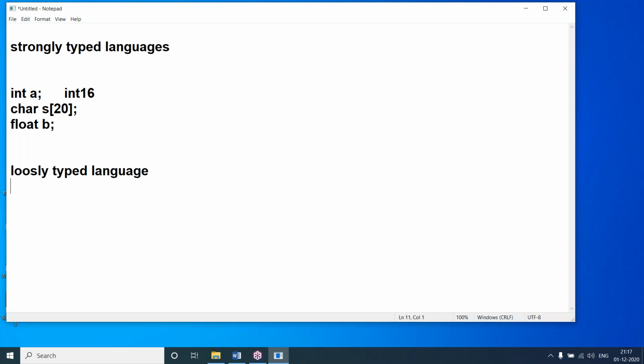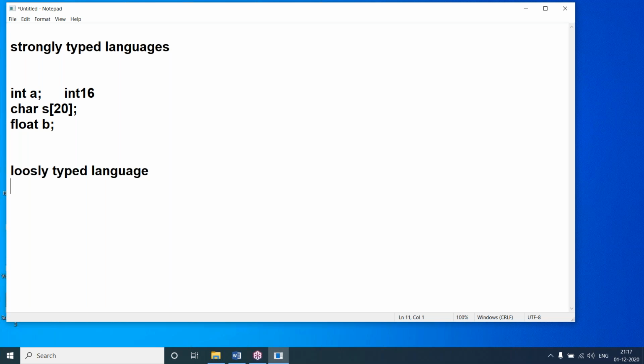When you are working with core Python, advanced Python, or Django, wherever you are writing Python code, even in other courses, data types are not used. The programmer is not going to use the data types in the program. When you take other programming languages like C, C++, Java, .NET, they are called static data types. Why are they called static data types? Because memory is allocated, memory is preserved at compilation time.